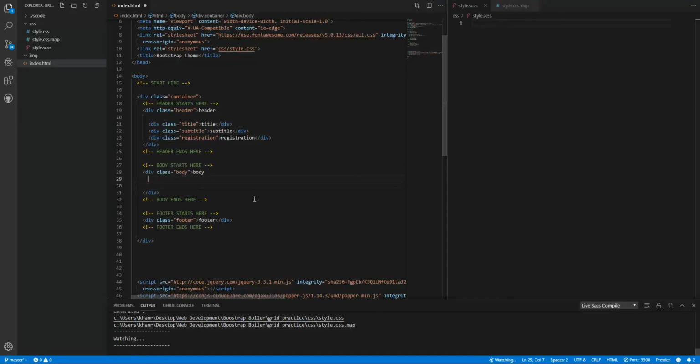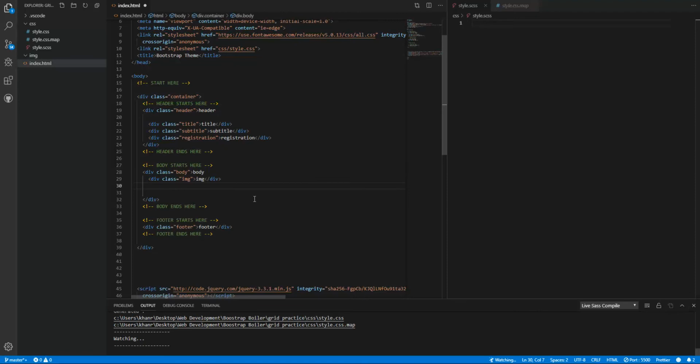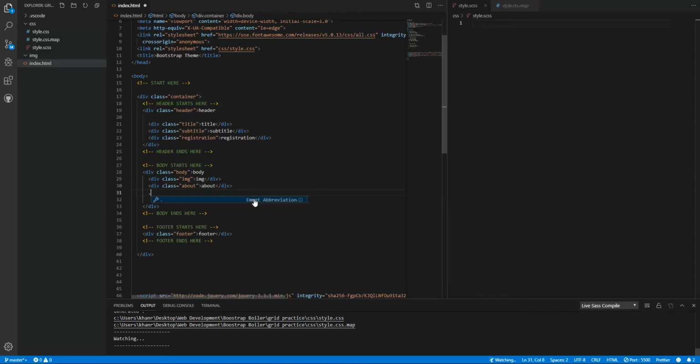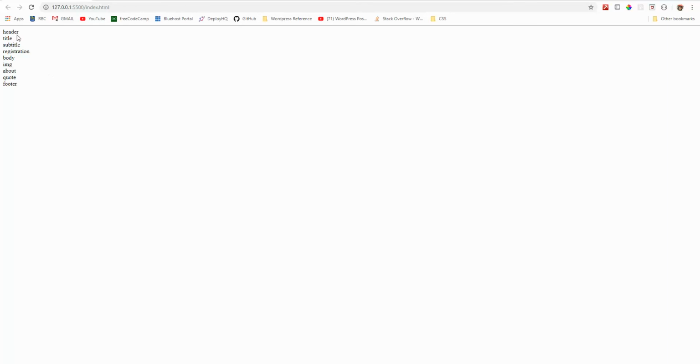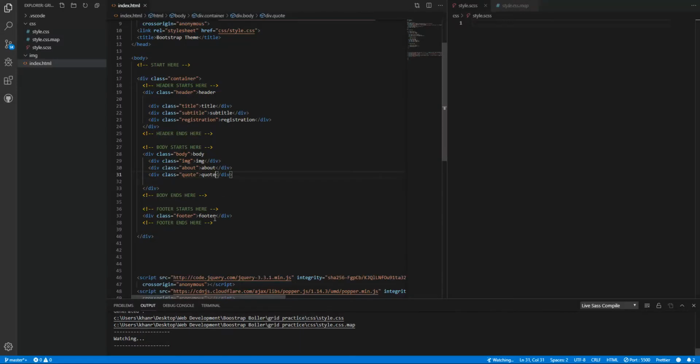So we have the image, let's write image there. We have an about, let's write about there. And we have a quote. Let's write quote there. So we can visually see what's going on. So there we go. And then we have the footer, but we're going to leave that alone for now.